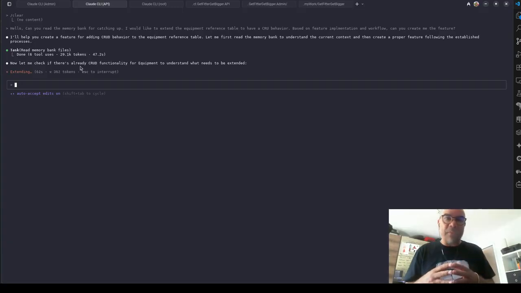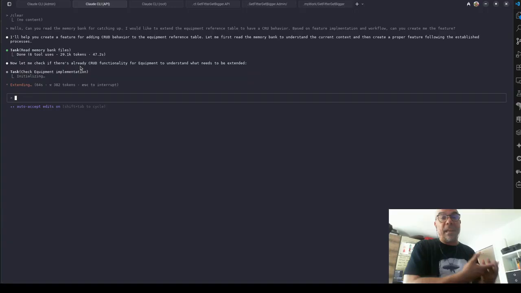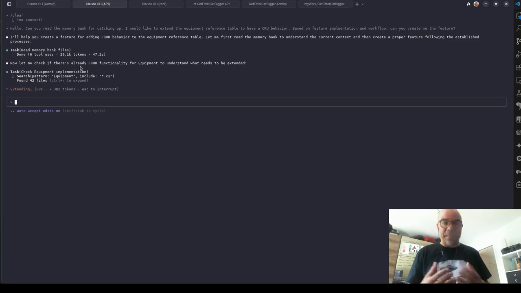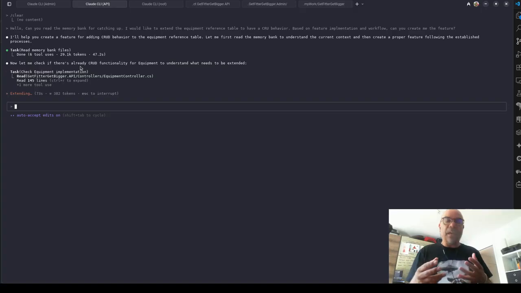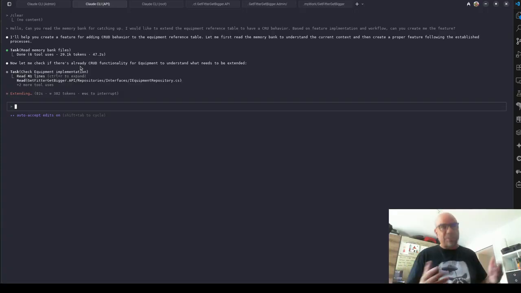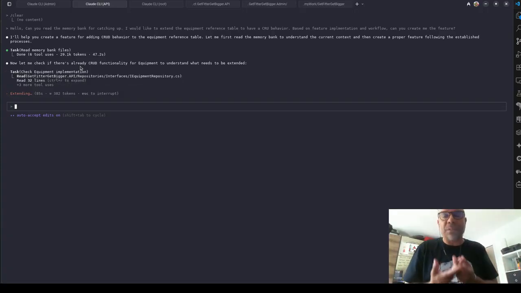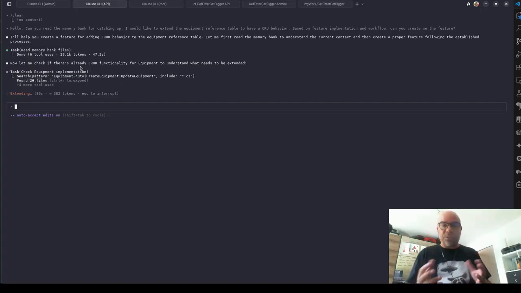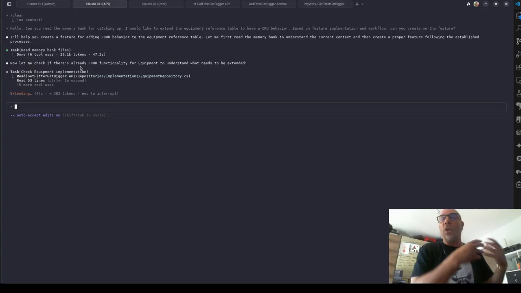Why do I need all of this? We know that LLMs like Claude or any other LLM are non-deterministic. That means every time we run the prompt, they give different outcomes. We can ask the same question several times and we're going to receive mostly different answers. To reduce that and get almost always the same answer, we need to create a context for the LLM.